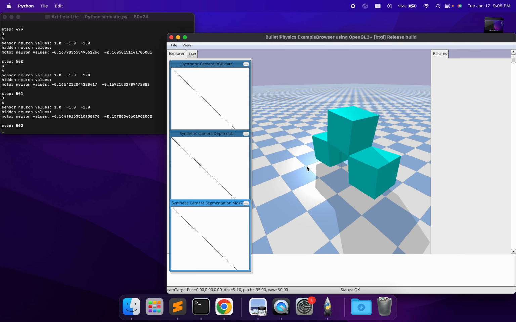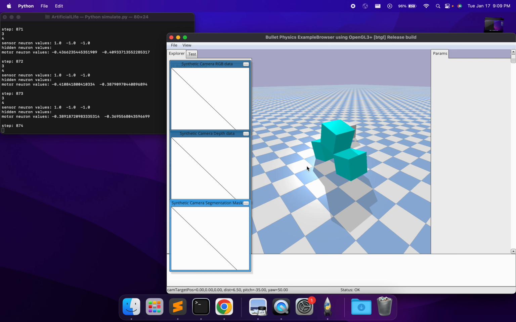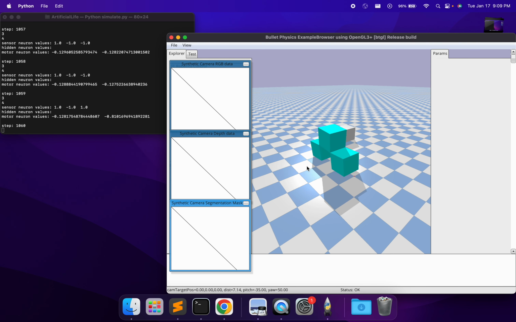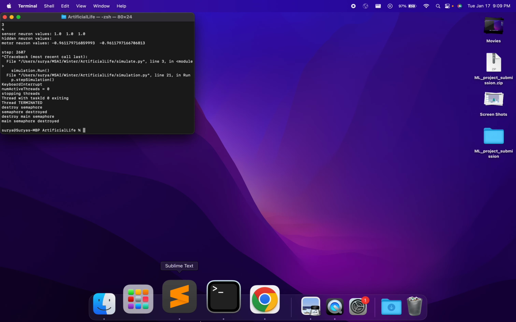You can see that the robot's movement is quite the same as earlier. There is no change in the movement because I have just changed the magnitude, not the direction, not the sign of the weights. So it will keep on moving. Let's stop this for now.